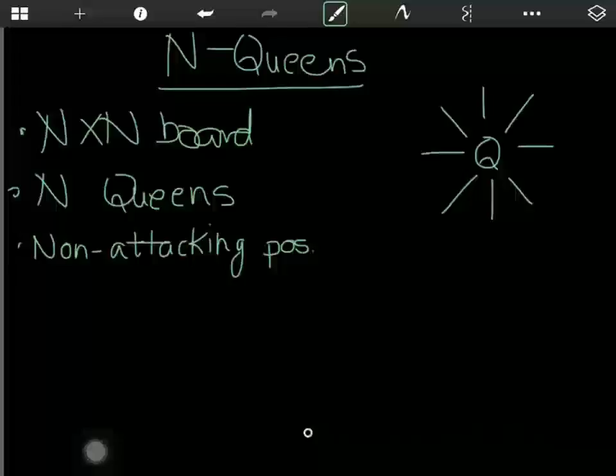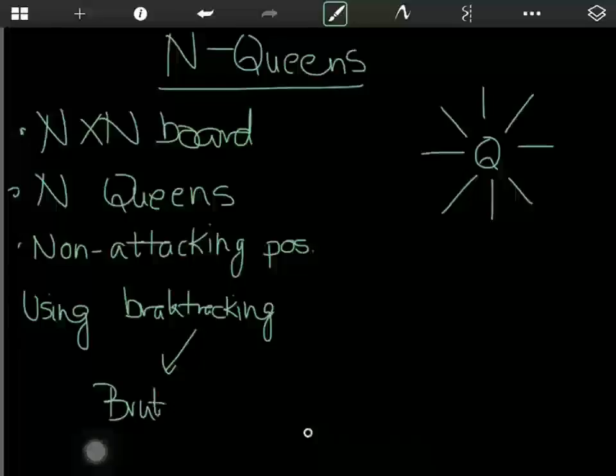Okay, so we can solve this by using something called backtracking. This is the algorithm that's used in many various problems such as N queens and many other things like maze solving and puzzle solving. It's actually a brute force method. Those of you who know what brute force is, it's basically trying out every single combination and checking if it's a solution.